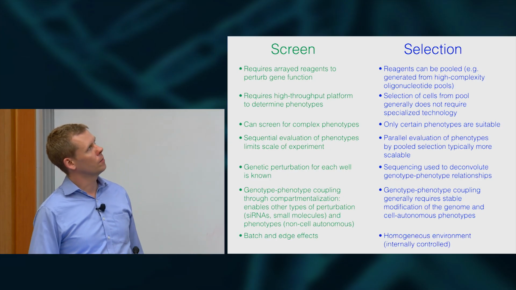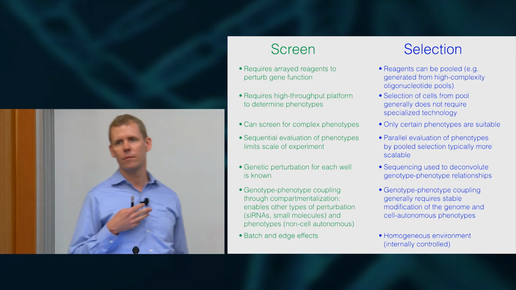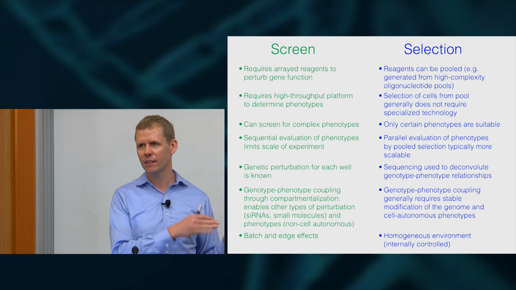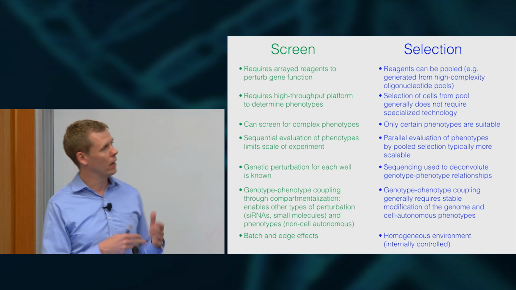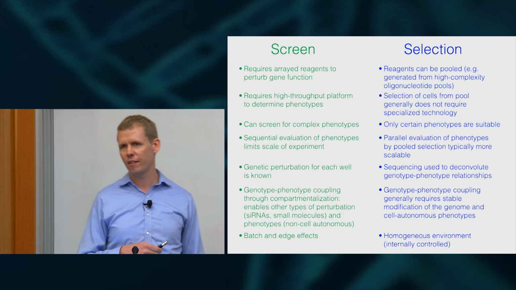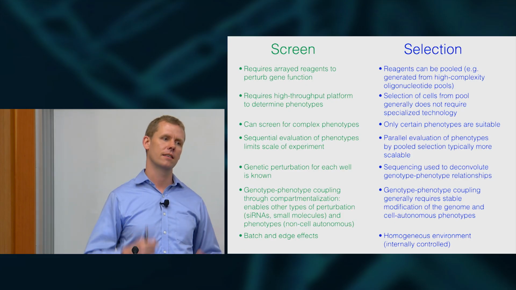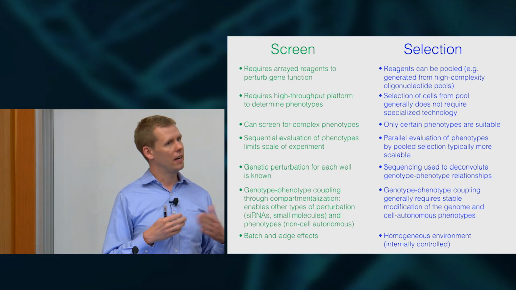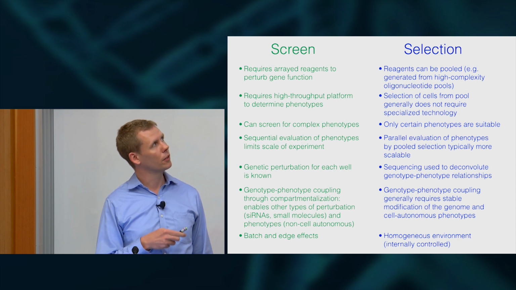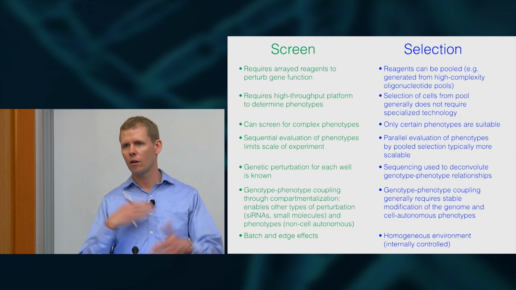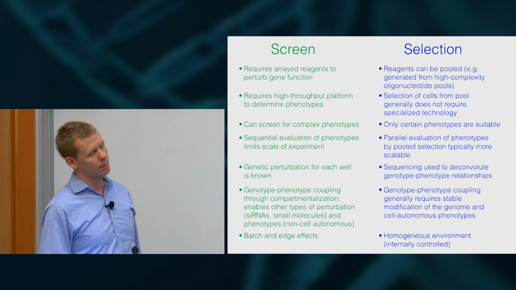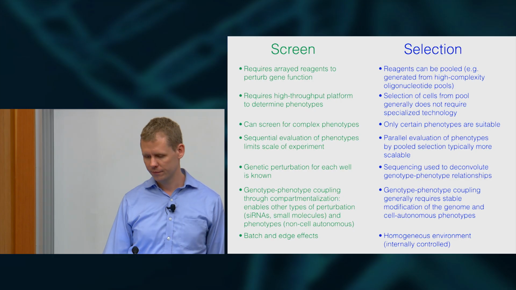Technically, I think, and especially in the light of the arrayed screens that have been done, for example, the siRNA screens for HIV factors that I showed initially were arrayed screens, and they're really notorious for things like batch and edge effects, right? Because these things are looked at sequentially. There are some clever ways to try to correct for these things, but I think the nice thing about these pooled screens can be that they're really done in a homogeneous environment. All the cells are in the same environment, providing a better internal control.